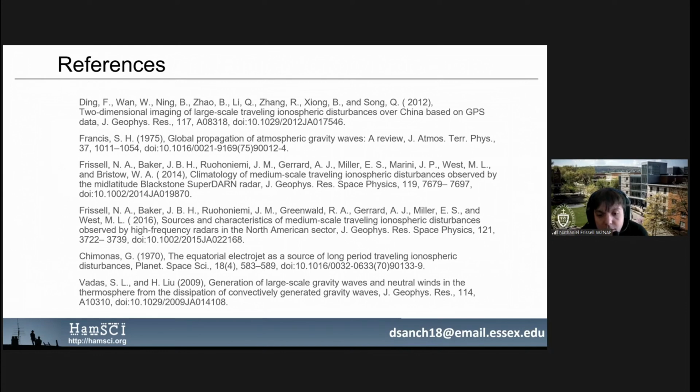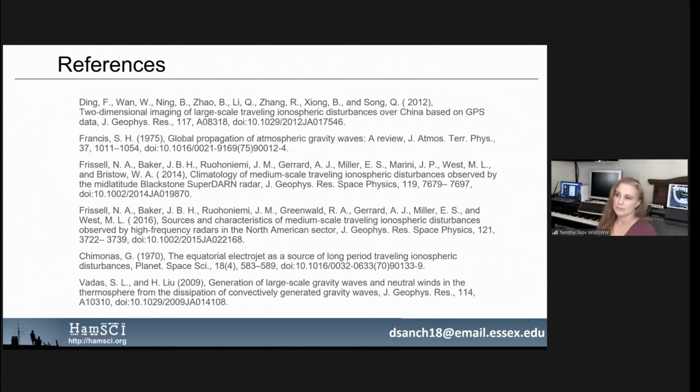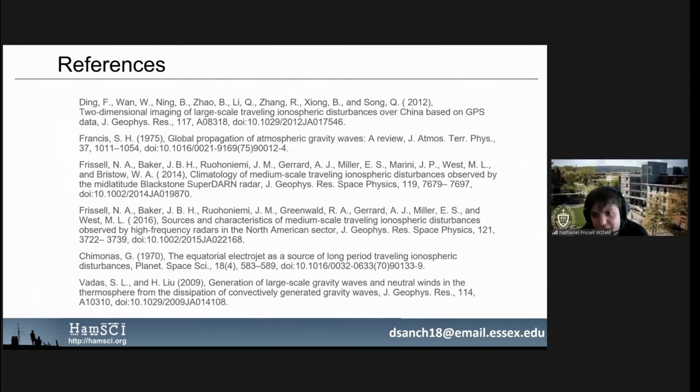Again, because this RBN WhisperNet data, the way we can see these TIDs in the amateur radio data, we need that very high dense amount of data. So we don't really have it, as far as I know, in the southern hemisphere. Right. However, I can tell you that in another project that I'm just starting to work on now with a new student, we are looking at conjugacies or asymmetries in TIDs and SuperDARN in both the northern and southern hemisphere.